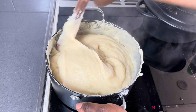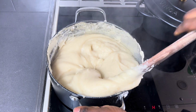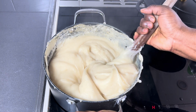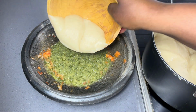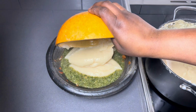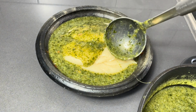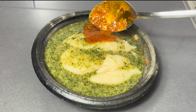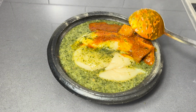Just so incredible. This meal is 3 in 1. You might think it has a lot to deal with or it's very difficult to make, but trust that it is not as difficult as it seems. Once you get the stew and the green soup done, that is it basically. You are good to go. The swallow does not take that long at all.